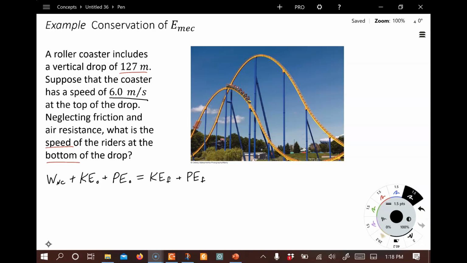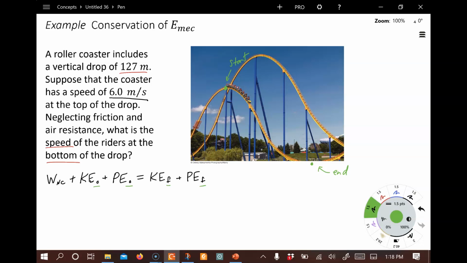Now in this problem, and in any of these type of problems, we want to identify the starting point. So I'm going to pick right here at the top. This is where we start. And again, I'm going to just choose one of the cars, right? And when that car gets down to the bottom here, this is what we're going to call the end point, or the final point. And so here's your start, and here's your final.